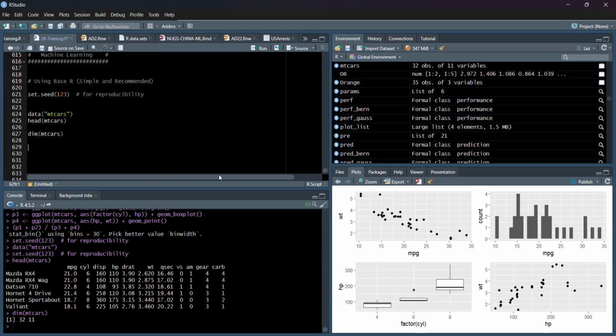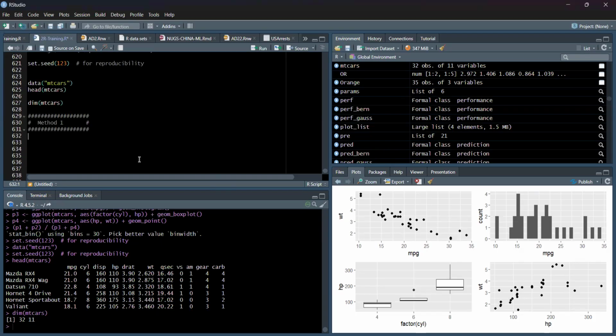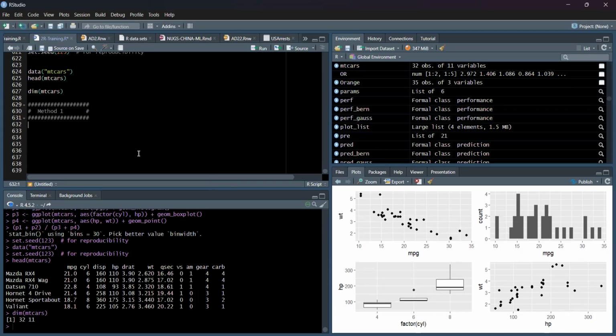Now I want to split using the very method 1. As I said, there's no need to memorize the code. You can have the code, so I'll send it to you when I'm done demonstrating.